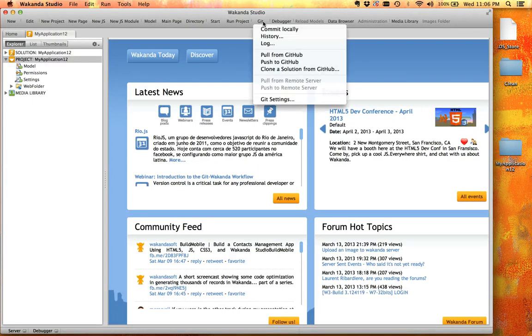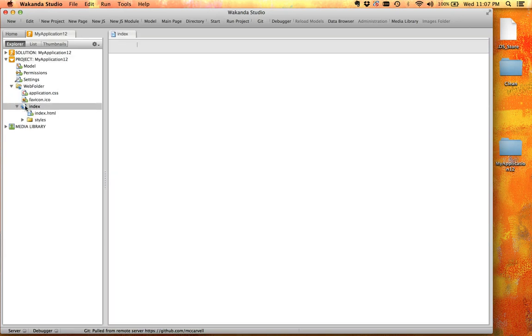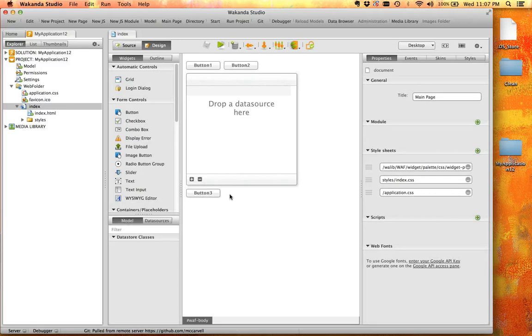So it's a good idea to do what's called a pull every time you're sitting down to work for the first time during the day or after a break, just so you can see what changes have been made by your colleagues or fellow developers. So you can see it's pulling from GitHub now. It'll take a second. And it's pulled successfully. Open the web folder, we'll open up index, and you can see we've got the change from the PC.